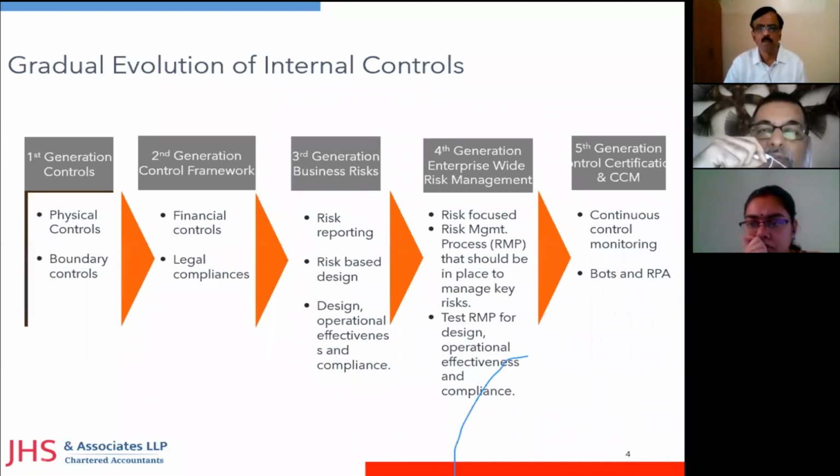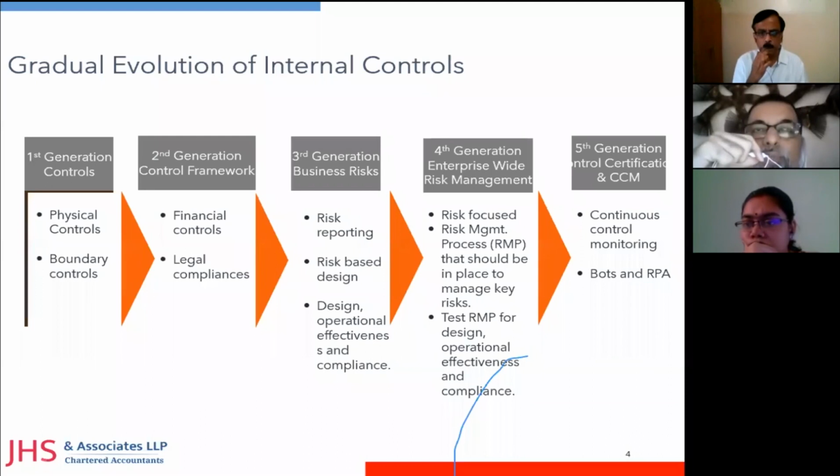And finally, we are in the 5th generation of internal controls today, where internal controls have been automated by organizations in the form of control routines that happen in enterprise resource planning packages, on internet platforms, and so forth. A simplistic example here would be that if a particular person withdraws cash on the 1st of every month from, say, the Bandra West ATM in Bombay, and he does that for 24 months, but in the 25th month he goes to Andheri in Mumbai and withdraws cash from Andheri, the system will pick up this exception and generate an alert, which is known as continuous control monitoring, or an alert mechanism. This is also being integrated with robotic process automation activities nowadays.